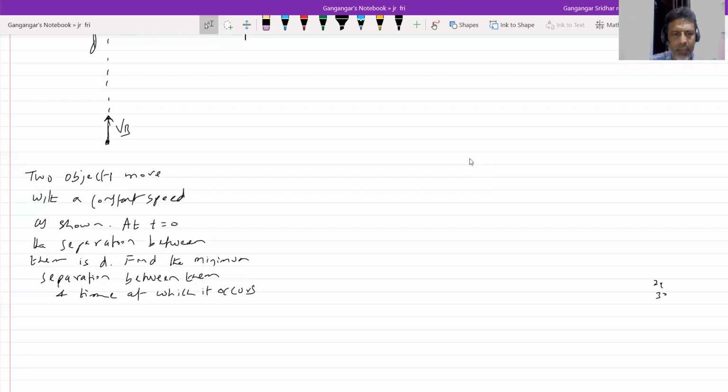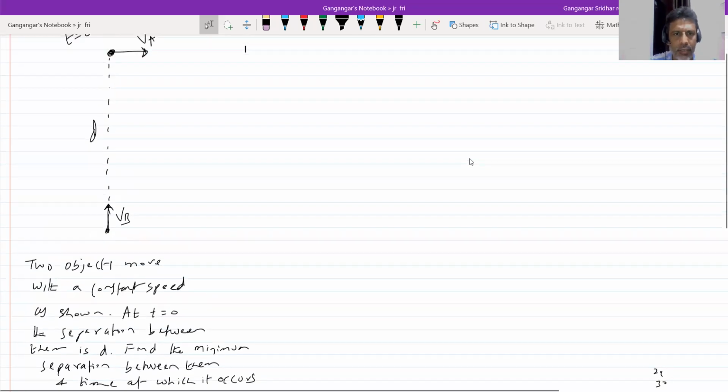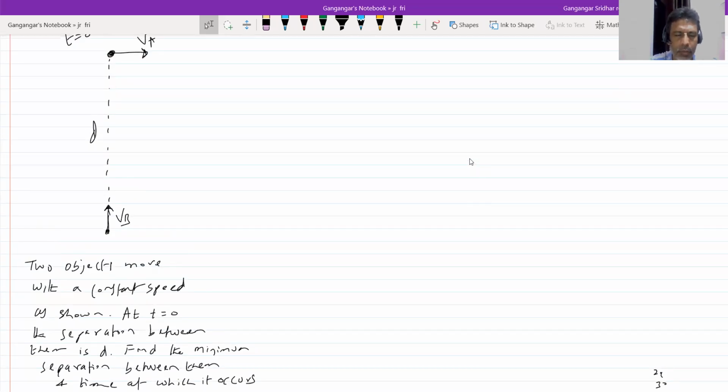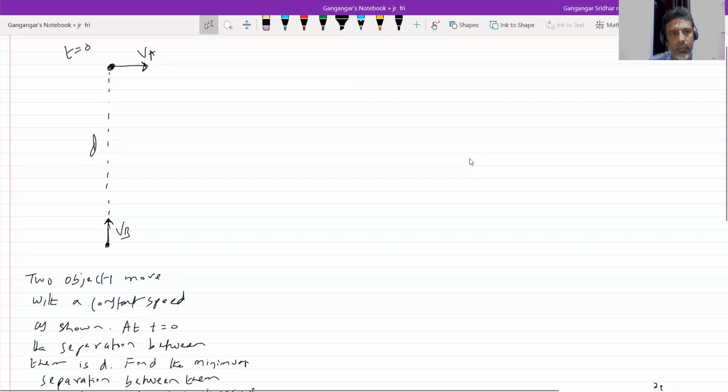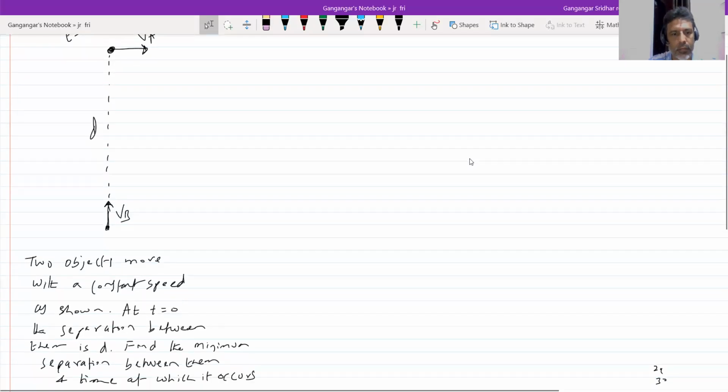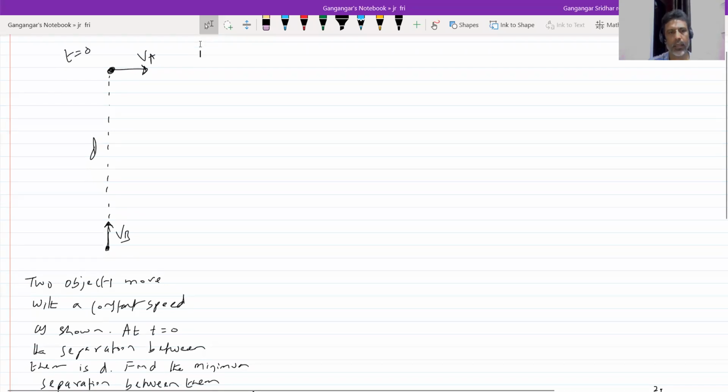You should not take any... two objects A and B, that one. So they are moving with a velocity, so that the direction is fixed there. B will move along the y-axis, A will move along the positive x-axis. Okay, I'll suggest you can take one example, like VA equal to, let's take one example.